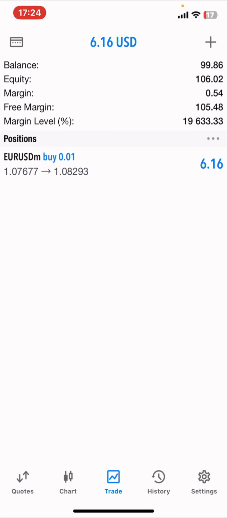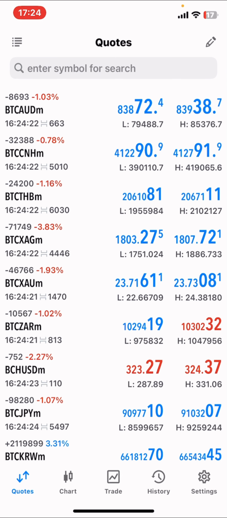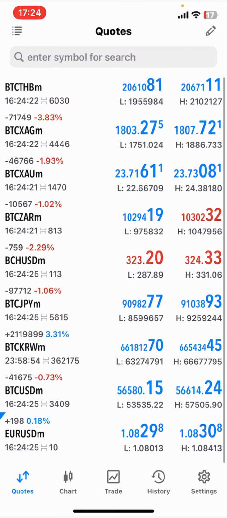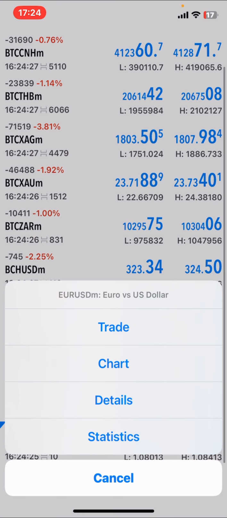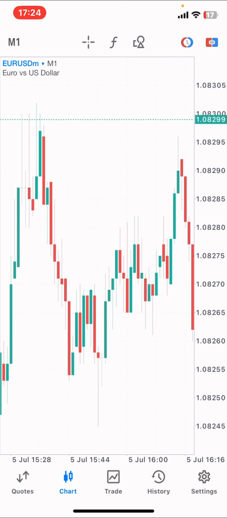That's it. The account has been linked. Now I can automatically take trades from my MetaTrader 5 without having to open my XNEX, because XNEX also gives you the ability to trade in your XNEX trading platform. You can manage your trade, take a new trade, look at the chart.